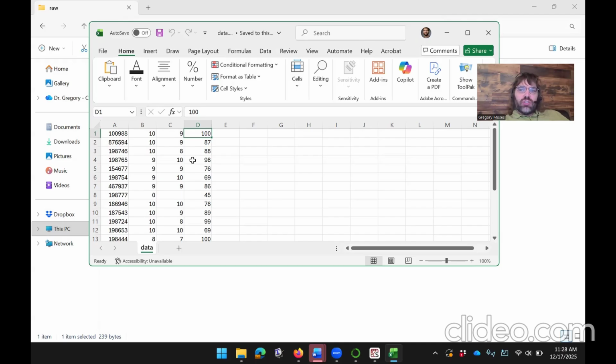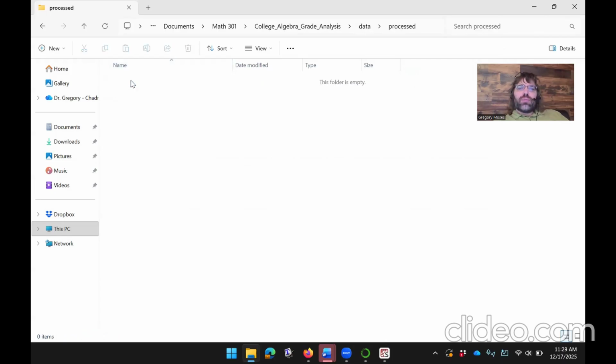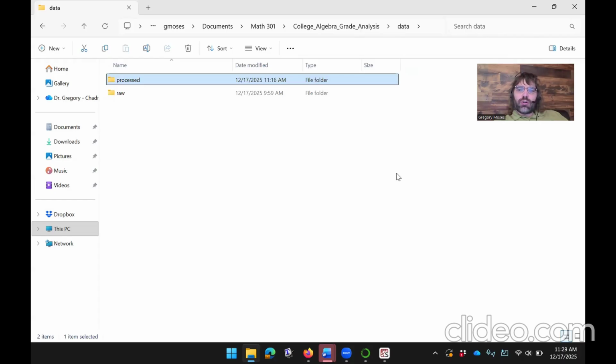And if we change the raw data, that will not be true. So we definitely don't want to do that. Let's fix this in Python. And when we fix it in Python, we'll generate a new file, and that file will go into the processed folder.